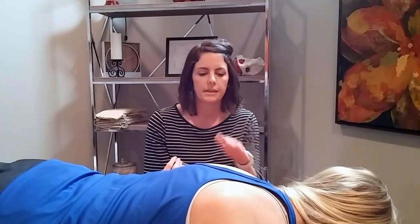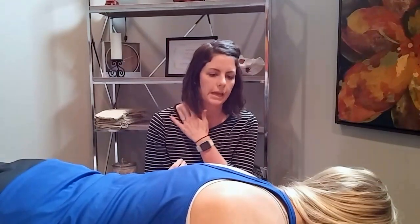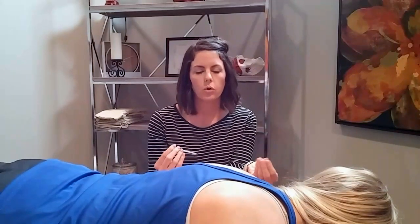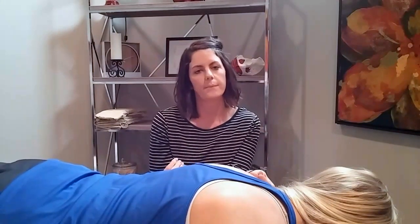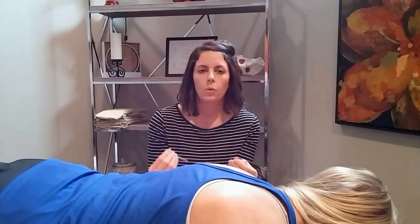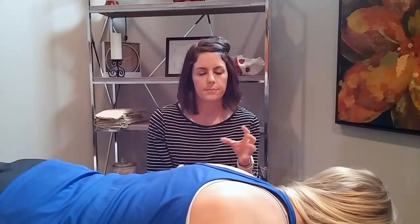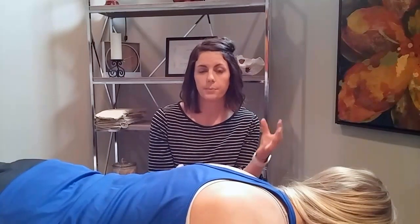So if someone comes to me like Nikki here, and they're having shoulder pain or upper neck pain, for instance, what I would do is I would hold on to those tissues, find that trigger point in that pain generator, and we would tap the needle right into that trigger point. Once we do that, it will elicit what we call a twitch response. And what that twitch response is, is the muscle kind of spasming a little bit to pump out those chemicals that are stored within a trigger point.